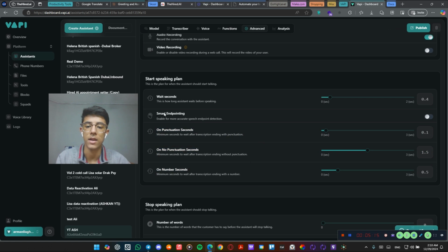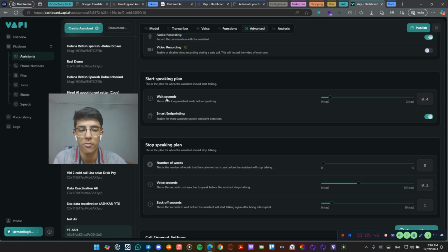After VAPI added this new feature of smart endpointing, which enables more accurate speech and endpoint detection, we just have this turned on, so we are not going to mess with these settings. But these are not something that complicated actually. So you can just read them yourself and customize it as you want. But in most of our cases, we have this smart endpointing enabled. And also the wait seconds is exactly the same thing that we want.